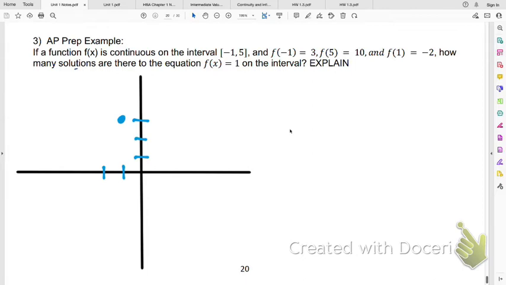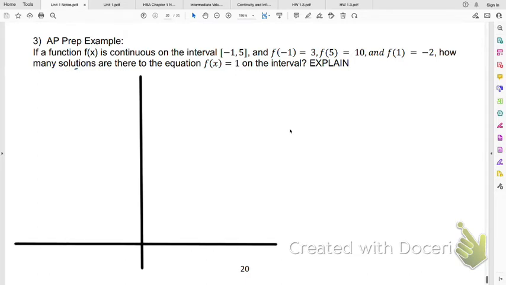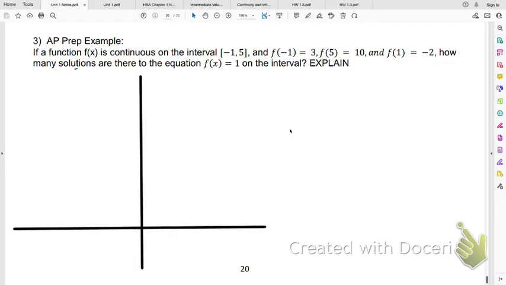Oops, I should have drawn my x-axis a little bit lower there. Hang on. Adjust. Yep, let's all adjust. I don't have a whole lot underneath that. I know, I'm sorry. I should have looked at those numbers in advance. Let me try that again. 3, 4, 5, 6, 7, 8, 9, 10. There's 10. And 1, 2, 3, 4, 5. This is when we wish we were doing this on the iPad, right?